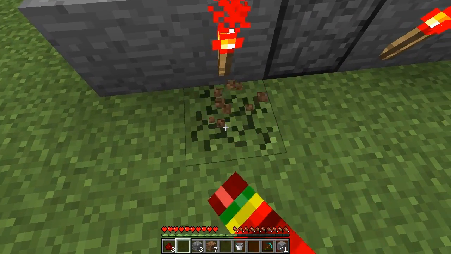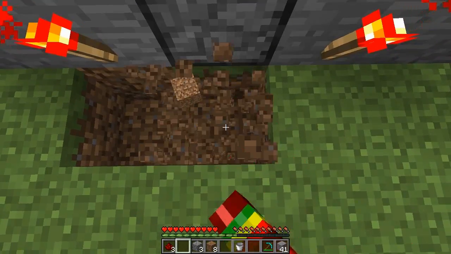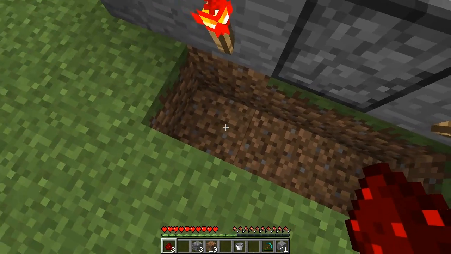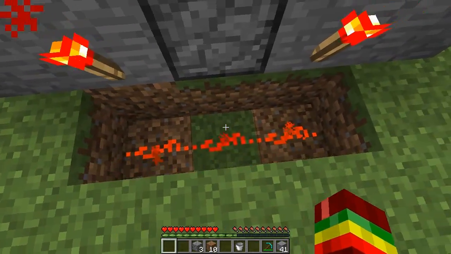Now you want to dig out this block under the redstone lamp, and then do that across to get to the other redstone torch, not lamp, torch. And then in the hole, you just want to fill the remaining redstone up.